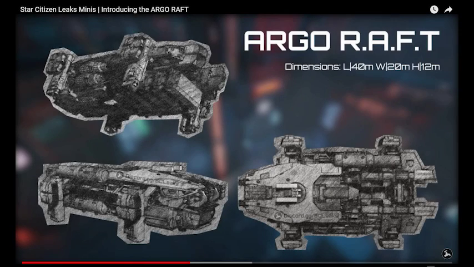This week there was a nice leaked ship, the Argo Raft, courtesy of Star Citizen Links. Link to the video is in the description below. There were not any great visuals or models leaked, but what can be discerned is that the ship is definitely industrial by nature, and from there the speculation just runs rampant.